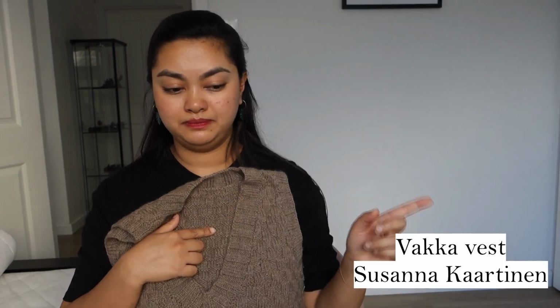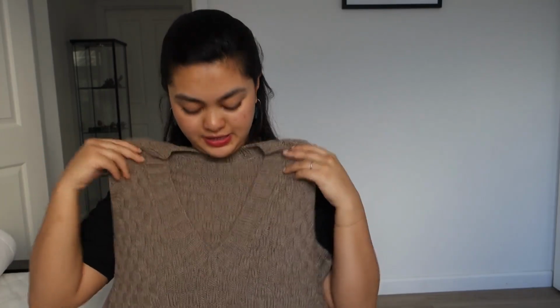I also did another test knit for Susanna that was in the other special edition line called Nordic Knitters. This is the one in Finnish knitters. I love this vest. I have knit this in Northeast Yarns. It's like a collective, and they sell the yarn online as well as at Bendigo Sheep and Wool Festival, which is where I got it in humongous balls. This one is 100% Corriedale in the colorway Alpine Mist. Really nice and soft yarn, really good value, 100% Corriedale, non-superwash, ticking all my yarn boxes. Natural color. I love this design.